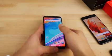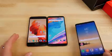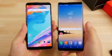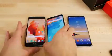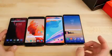So how does this thing look next to the competition? Here is the OnePlus 5 next to it. Huge evolution there. We got the Galaxy Note here. So it's a massive display, but at the same time, the bezels themselves proportionally wise, I think actually they're pretty close here. OnePlus 5T definitely looks a lot sleeker than the last version. So versus the Galaxies, the Essential smartphone, it's got a big chin on the bottom.